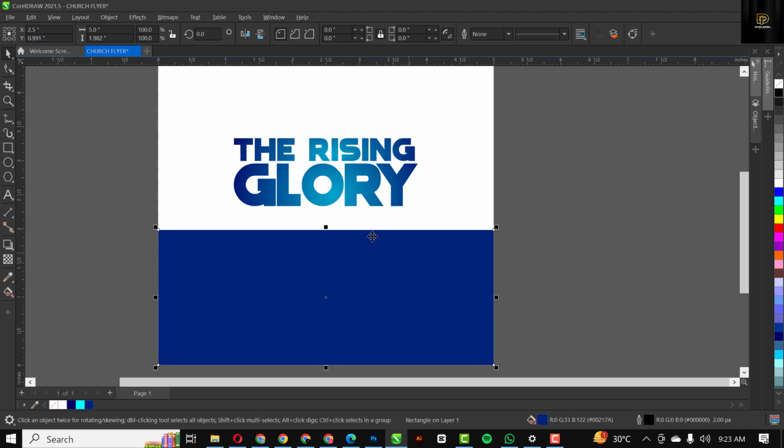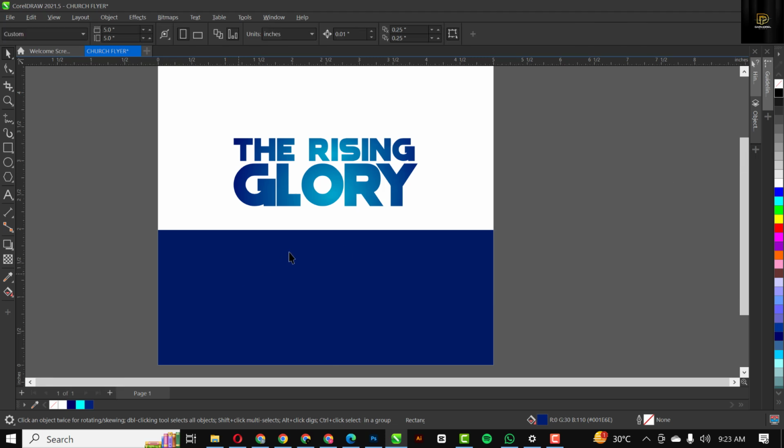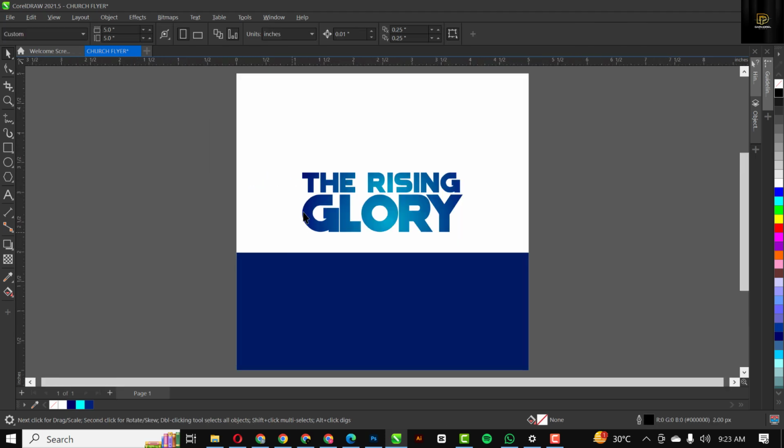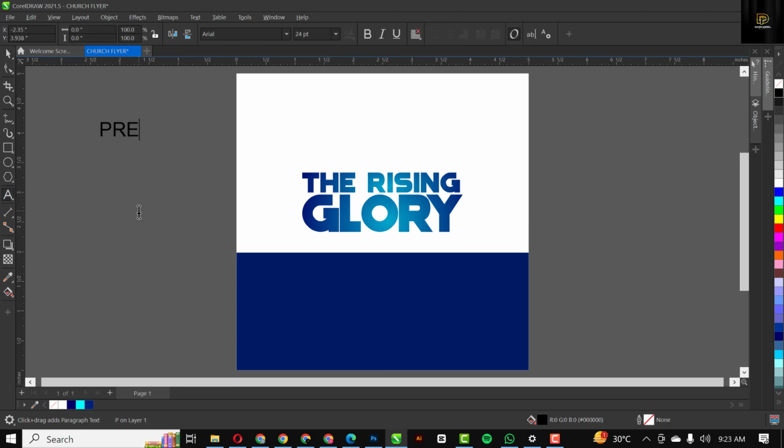Remove the outline. And this blue looks somehow very bright. I really do not like it, so hold down Control while you click on black to mix it with the black color. So you can also use that technique to mix other colors together. So I'm just going to type this, change the font. This is Montserrat.